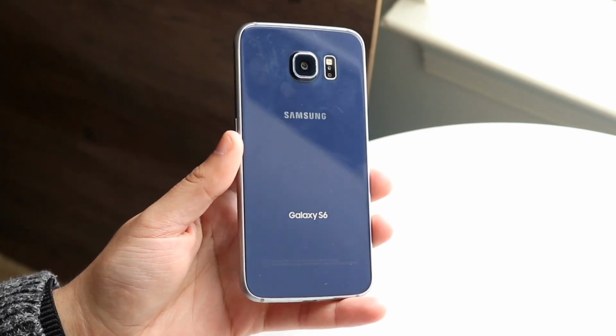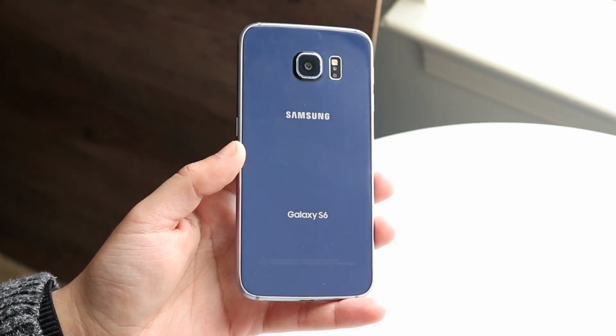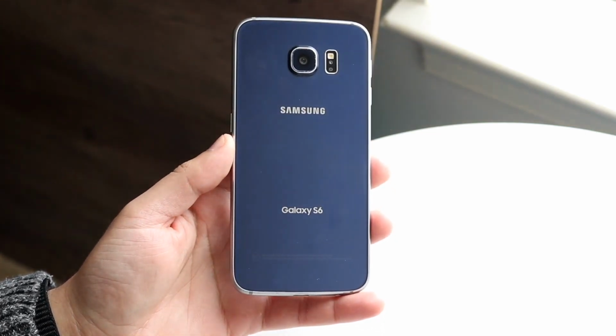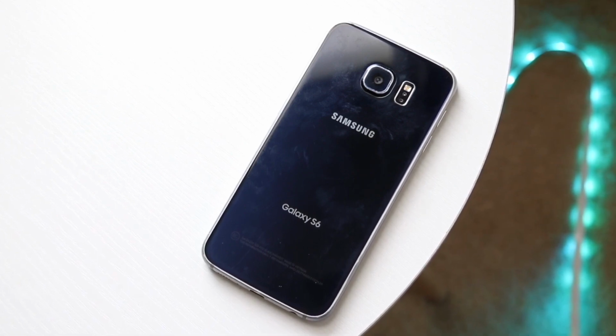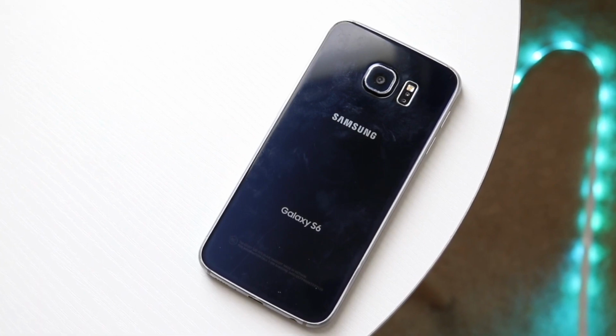Now on the bottom, you basically had your home button, which is a very interesting thing. You had your capacitive keys to the sides of it. Then you had the front camera on the front, and it's a pretty good looking display. I still think it looks pretty good. Definitely looks beautiful for a 2015 device. On the bottom, you had your micro USB port, and you had a headphone jack on this phone too, which was awesome. But this was basically Samsung's first misstep.